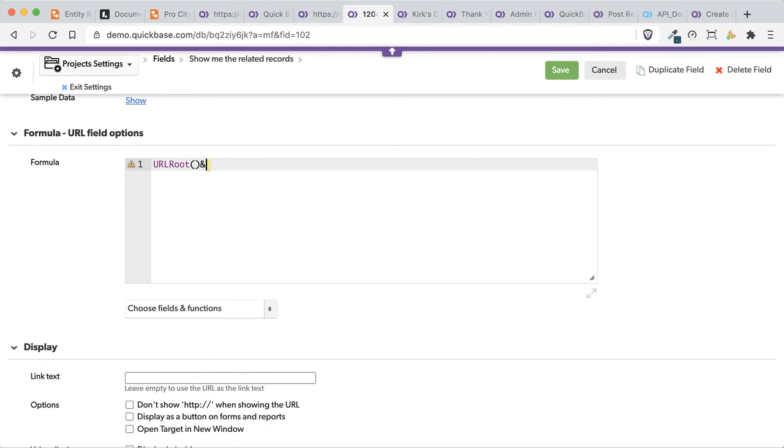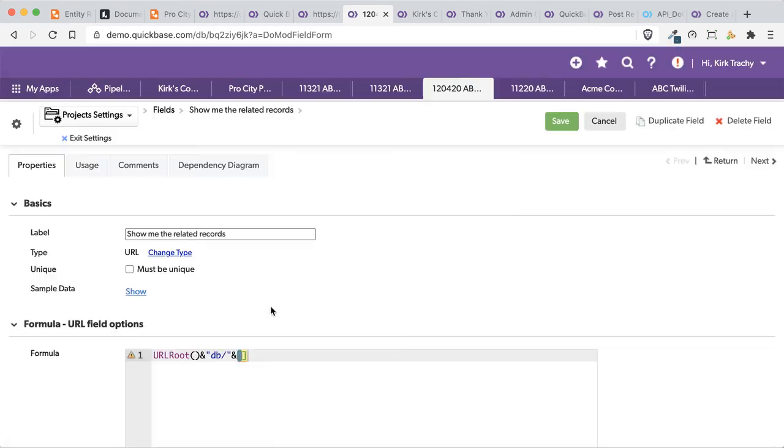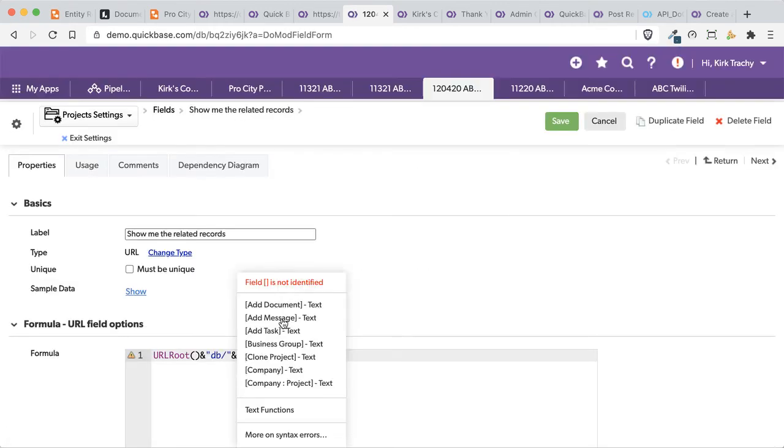And then we're going to sandwich in here the database. And we're going to sandwich in something that we don't know about, that other table. Now, I could put a DB ID in here, very similar to something like this, of the destination table. But if you ever copy this application, it's not going to work. So what we need to do, and I'm doing this incrementally, let me save this for a second. I know it says it's not complete, which is okay, but it at least has saved our work.